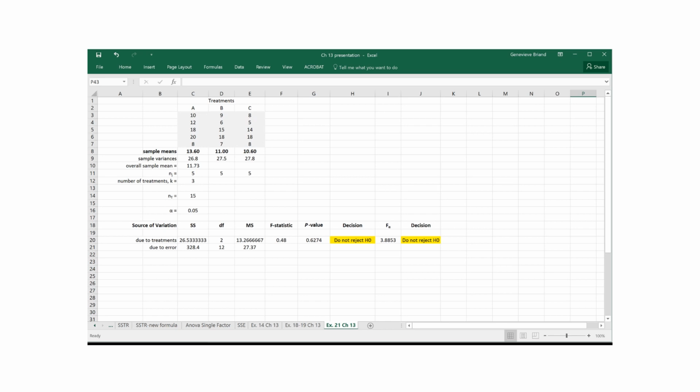So at first glance, this looks very similar to exercise 1 we looked at earlier, with a data set for 3 treatments, A, B, and C. So what I've done is use the analysis of variance template we just constructed earlier for completely randomized designs and replace the data with the ones from exercise 21, which is going to end up being a randomized block design, like we will soon find out.